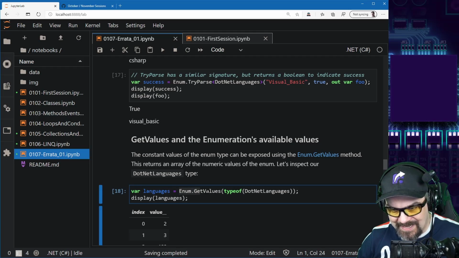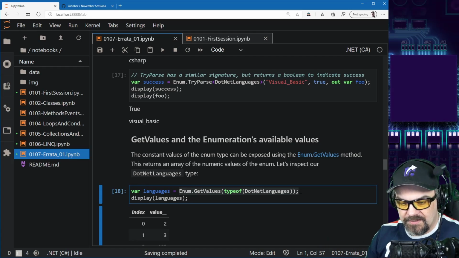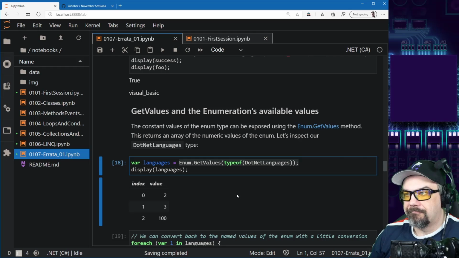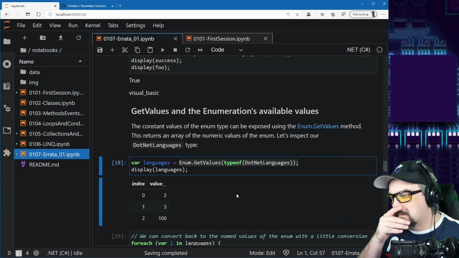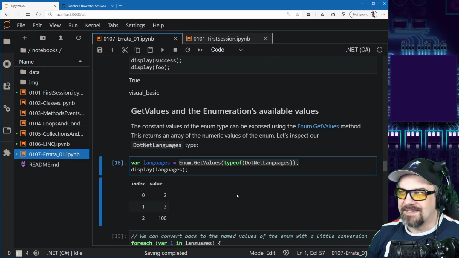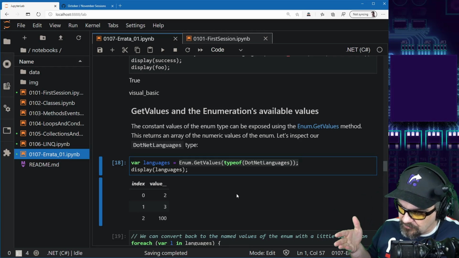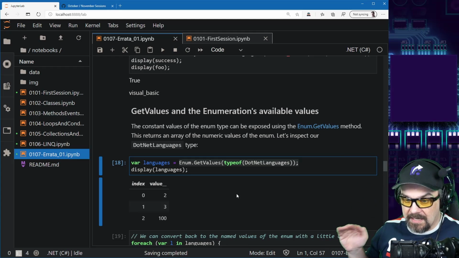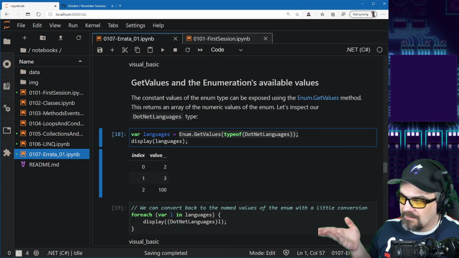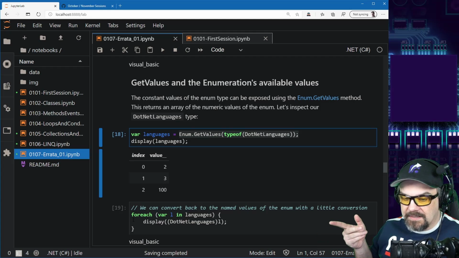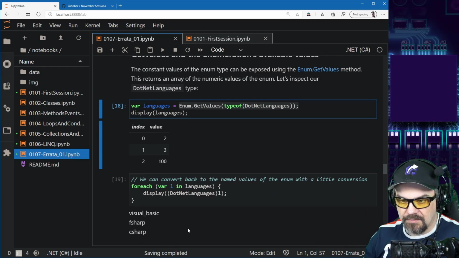Well, you can execute get values, enum get values, and pass it that type, and it will return to you here are those values. But it's the constant values, it's the integers that it's returned, for the purposes of putting together maybe a combo box on a user interface. This isn't very useful when you might want folks to be able to select C#, Visual Basic, F#. So you can then go back and use a for each statement like here and actually cast it back, saying .NET languages, right? Cast it to that type, and it returns this.